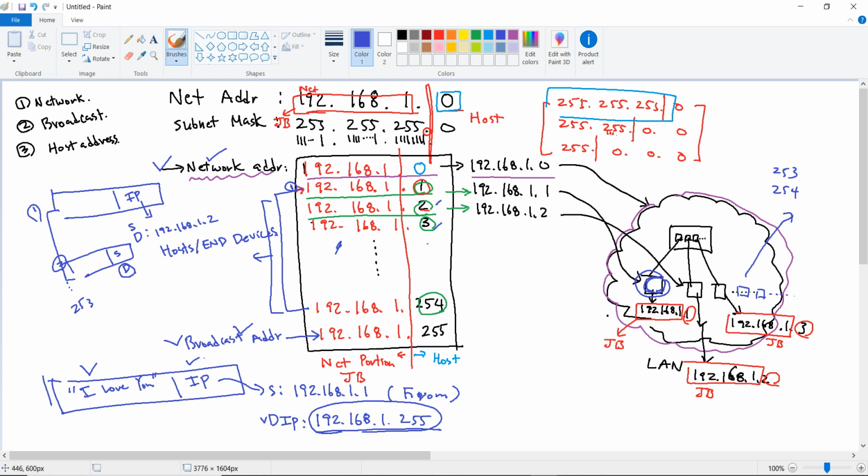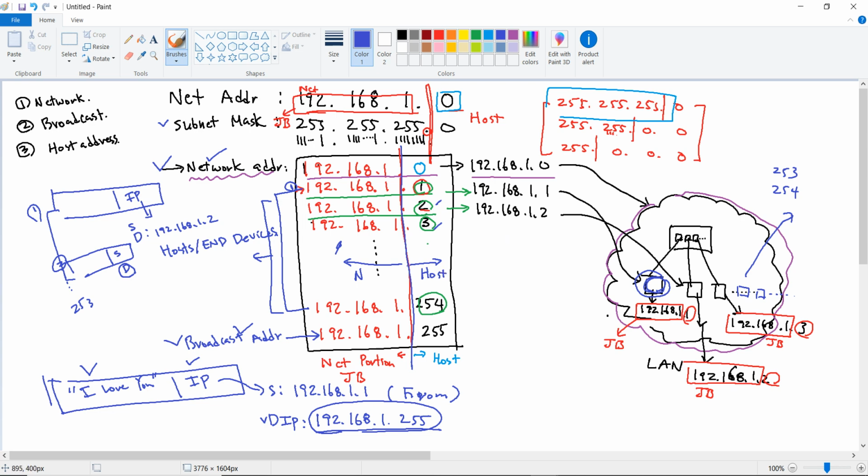And then we have a broadcast address, and I just explained why we need it. And as you can see, the subnet mask plays a very important role, because it really tells you which portion is the network portion and which portion is the host portion.